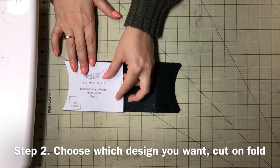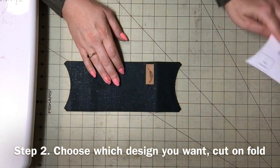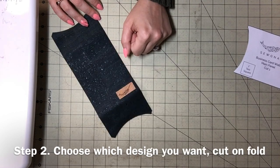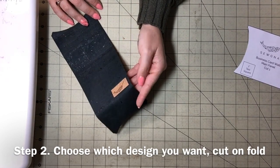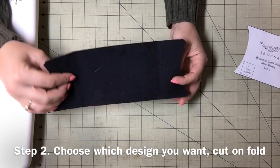So here's mine. You flip it, cut it on the fold, and then you're going to end up with one long piece. I went ahead and added my tag already because they're sew-in, and I have to do that before I do my construction. So I went ahead and did that.